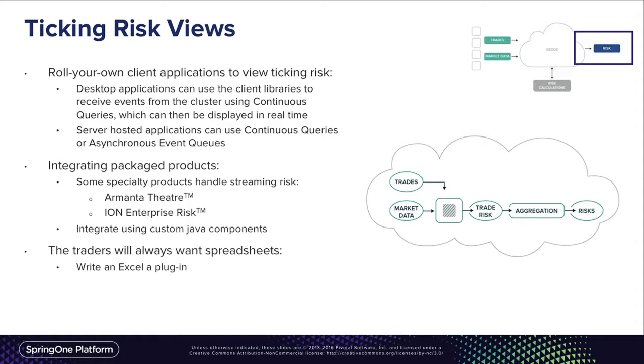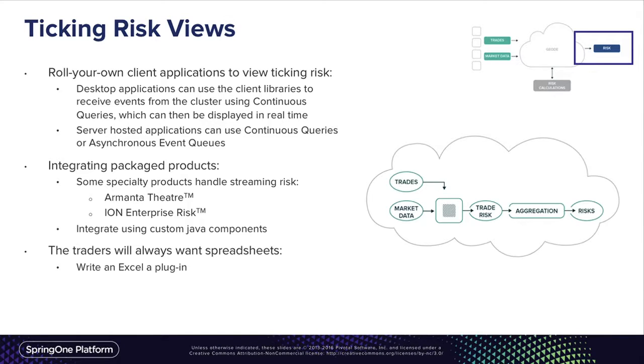Okay, and then there's the easy part of this. After you've done all the work and done the computation, put the results out, and done the aggregations and all that kind of stuff, this is the point at which you're going to do the aggregations and then display. It's what we'll call your ticking risk views. This is being able to see it somewhere, okay? Now, the kind of aggregation that we're going to be doing is things like aggregating by sector, aggregating by country. We may have country risk. Sometimes you're aggregating by corporation. There's lots of different things that we'll aggregate by.